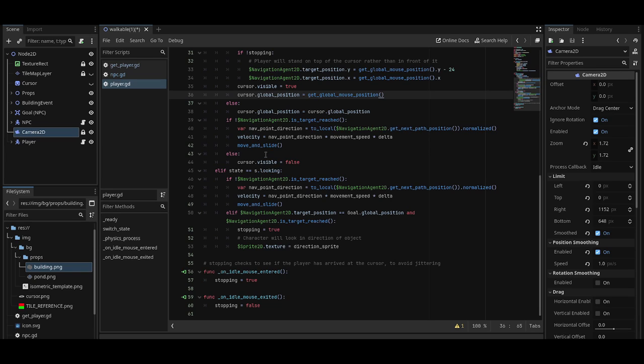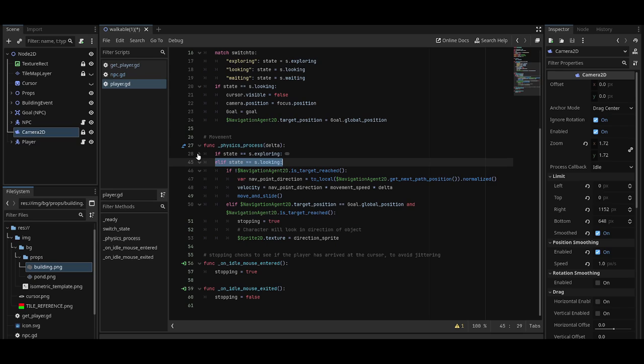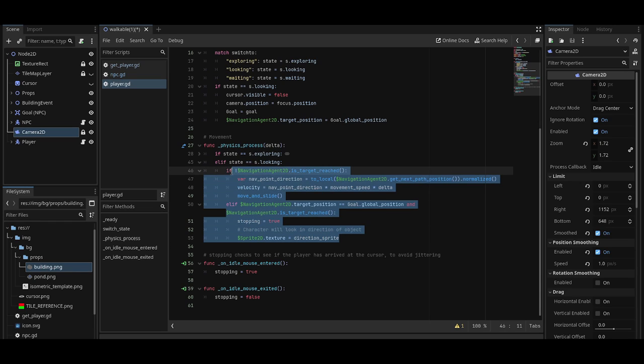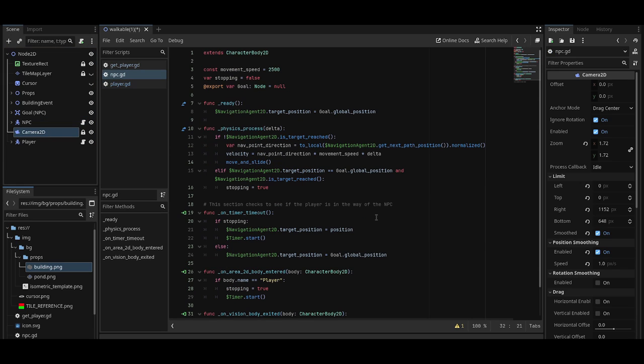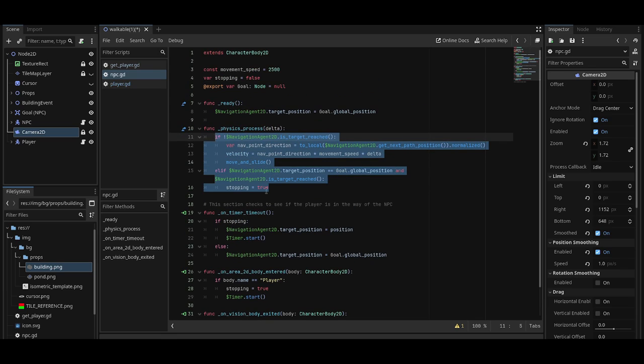I think most of this stuff is the same as before, but now we've accounted for if exploring, and we have if the state is looking. Now all of the script for looking is going to be very familiar because it's basically the same script that is baked into the NPC movement, this right here.